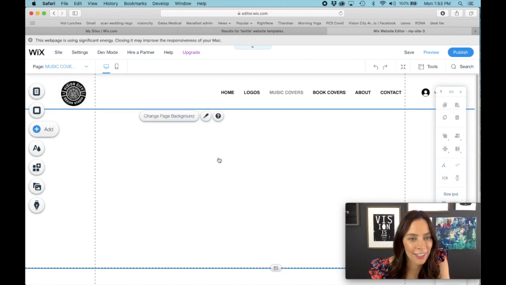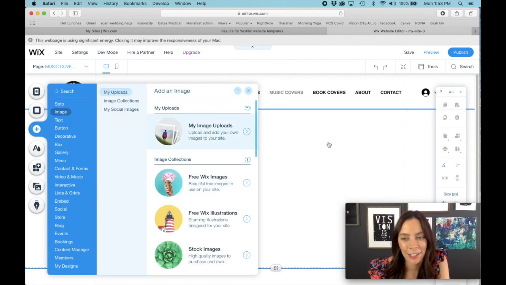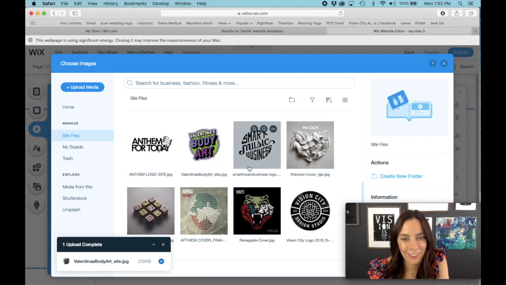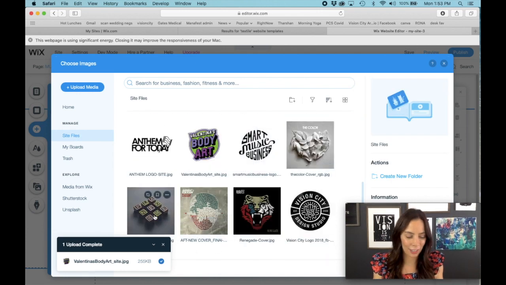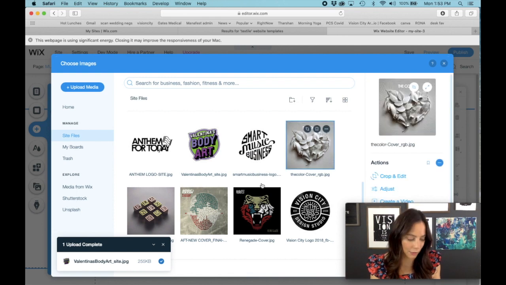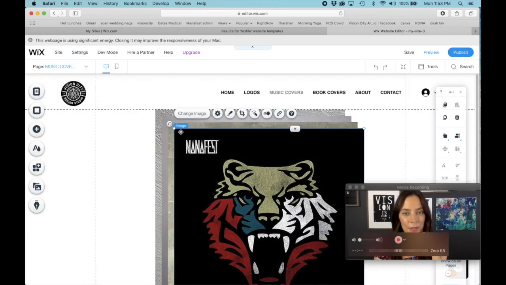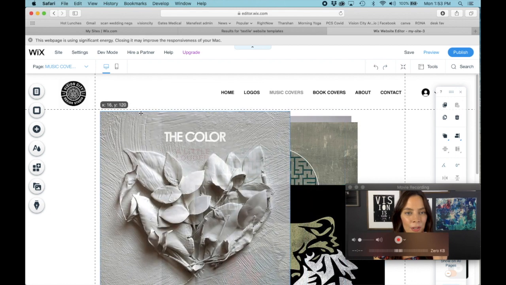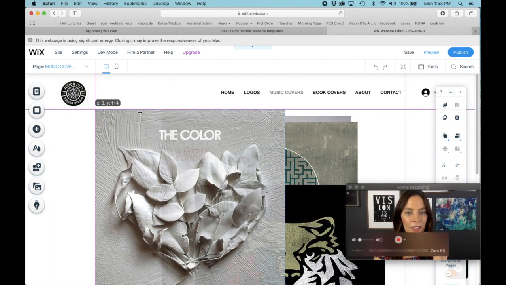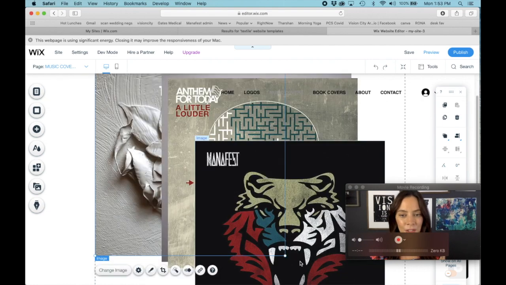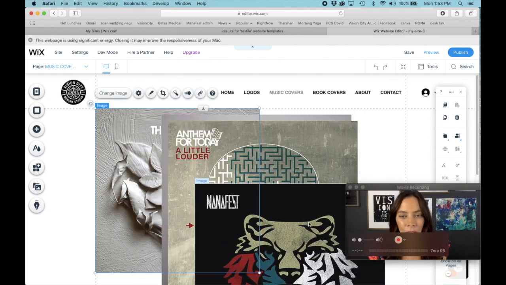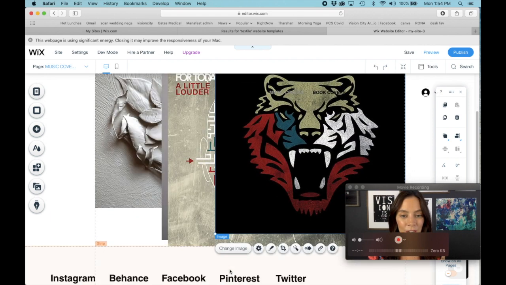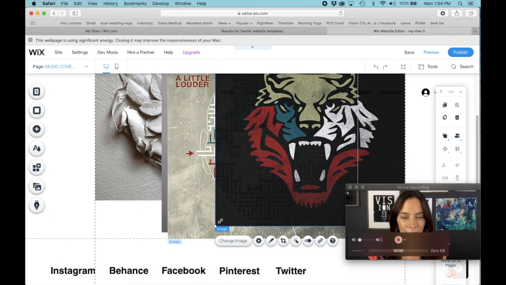Let's go to add again, and I'm going to add in a bunch of my images that should still be in here. So let's go ahead and add all these covers. I'll add 4 for now. Oh, wow. Okay, so these ones came in a little bit differently, but that's okay. I'm going to basically do a similar look, nice and big, and I just want it to be like two columns. Okay. And I can actually manually just change the sizing.